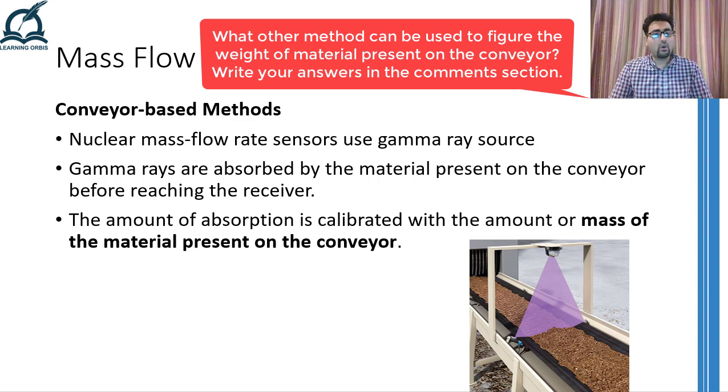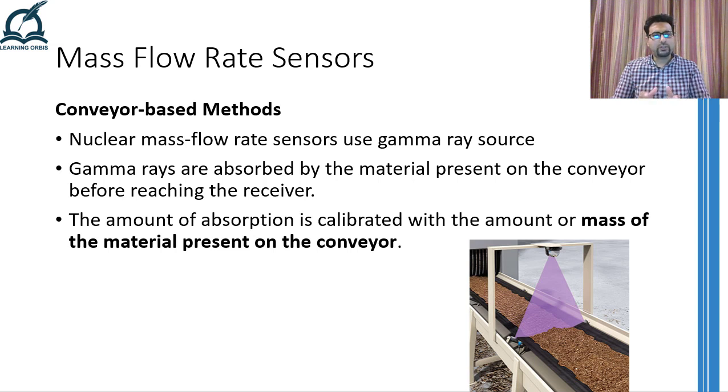One of the transducers, called the nuclear mass flow rate sensor, utilizes gamma ray source that is emitted from one side of the conveyor and travels towards the other side where there is a receiver. The material present on the conveyor will definitely absorb some gamma rays flowing through it, and the receiver will not receive the exact amount of gamma rays that were generated by the transmitter. The amount of absorption of gamma rays can be calibrated with the amount of mass of the material present on the conveyor, through which the gamma rays have travelled. Obviously these methods have safety issues associated with them, therefore use of such methods require proper licensing from the competent authority. Moreover, there are only limited type of materials for which these methods may be implemented.